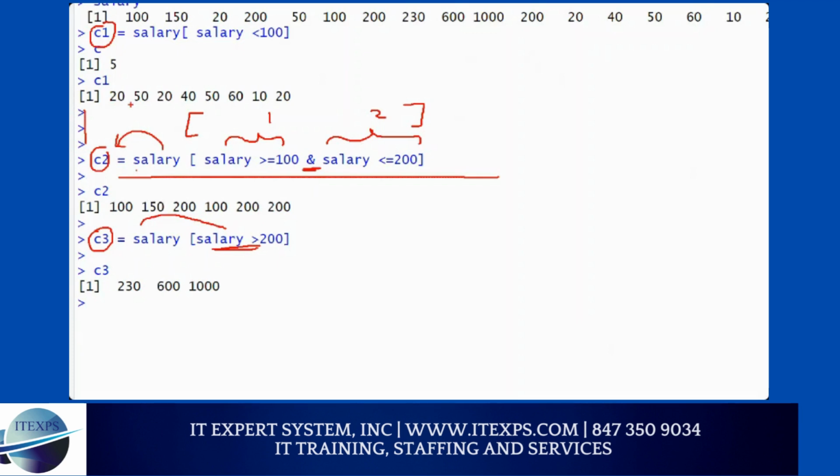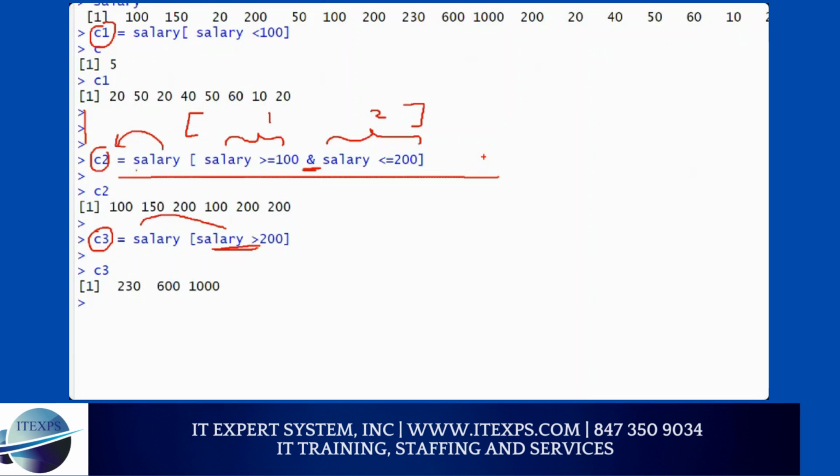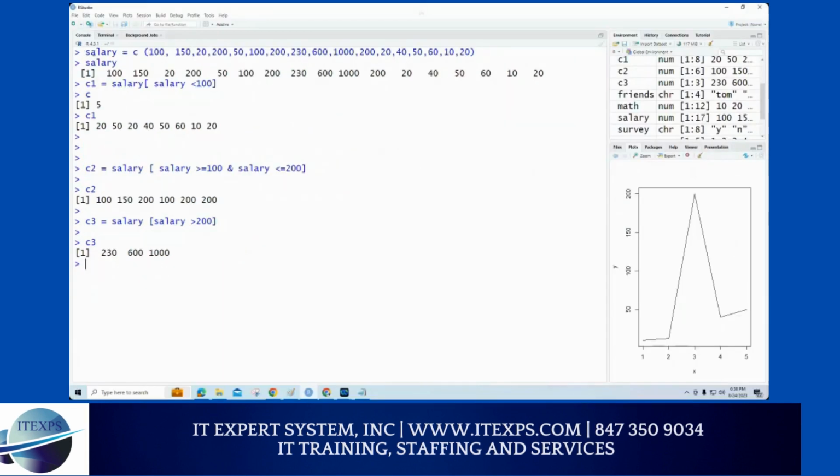Hey, Tushar, do we have to type always in small letters or capital letters? Yeah, lowercase, because this is very case sensitive. It works, but you have to be consistent. It's not working for me either, even with the smaller case. It's not showing any result, not for C1, C2. It means you don't have this vector created.